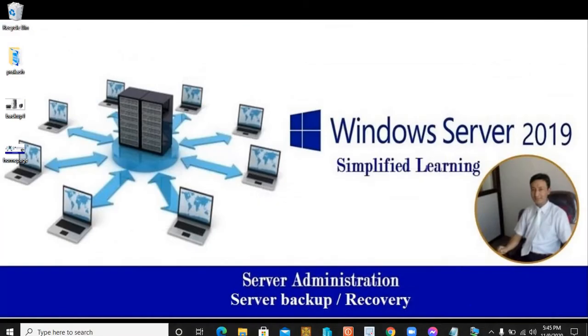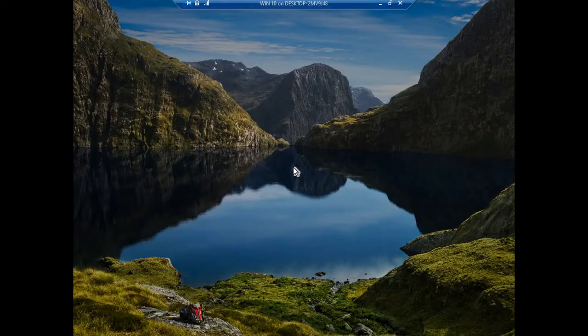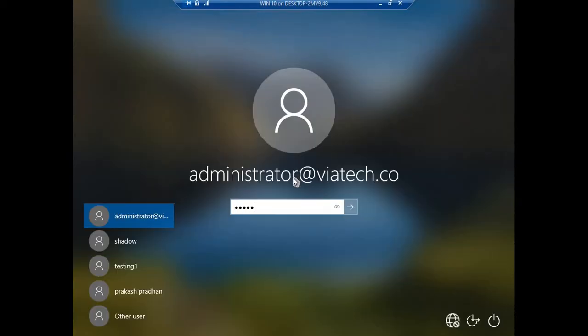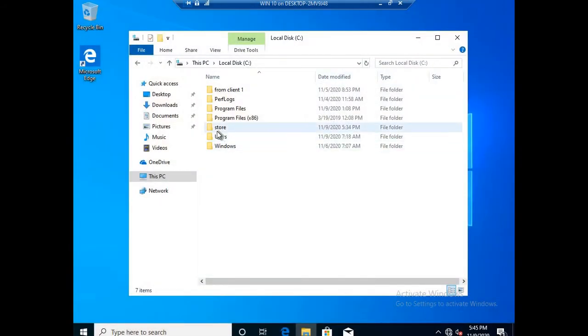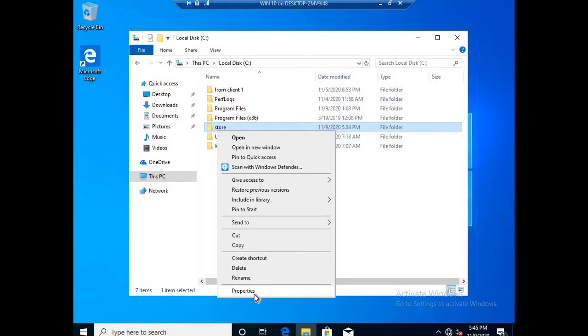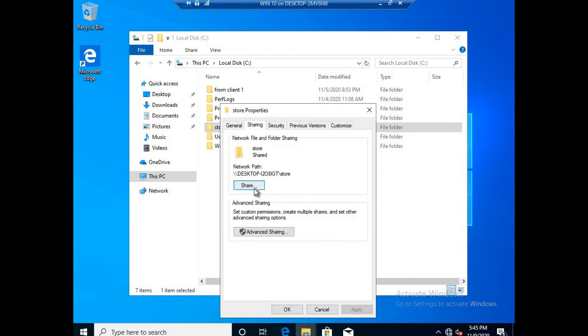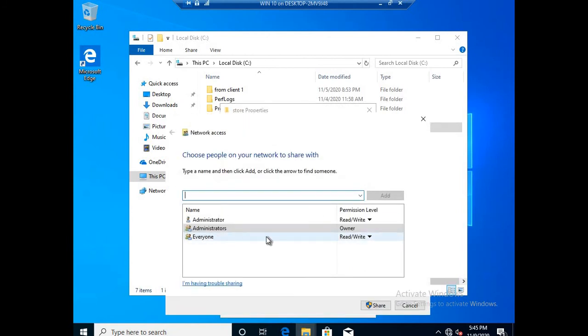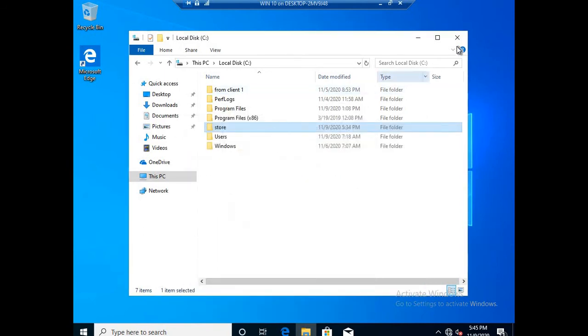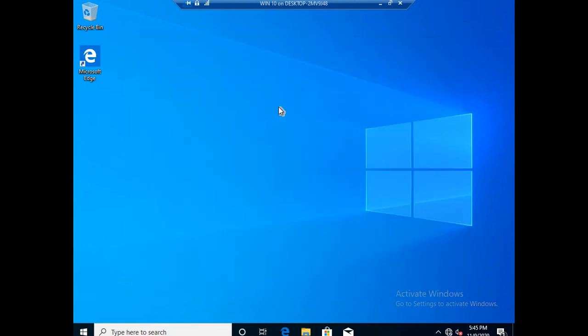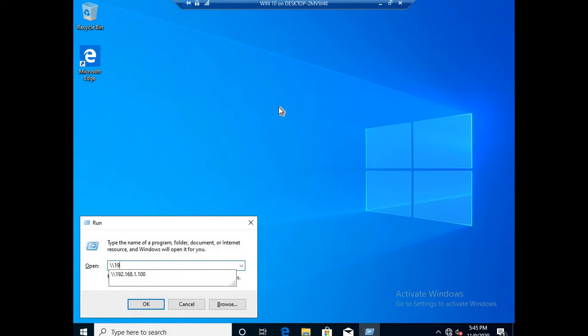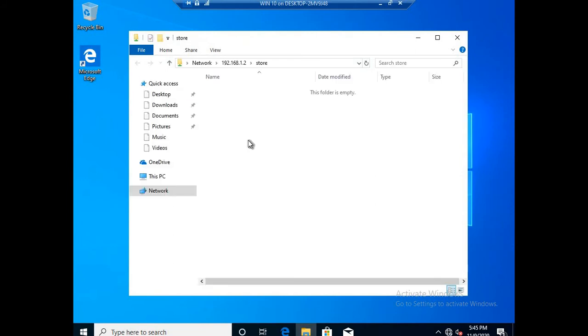Okay, now, if you see, it is shared over here. I'll show you. This one is shared in another PC. See, this one. And it is given permission to everyone. But in your case, you don't have to do that. You need to select the administrator. But right now, I've given full permission since we are in a lab testing environment, I can use any account. So I've used everyone, given read write. So that means this folder is shared, and this folder should be accessible via the UNC path. If you have any doubt, this folder is accessible via this path also, and let's say store. Okay, done, it's empty.